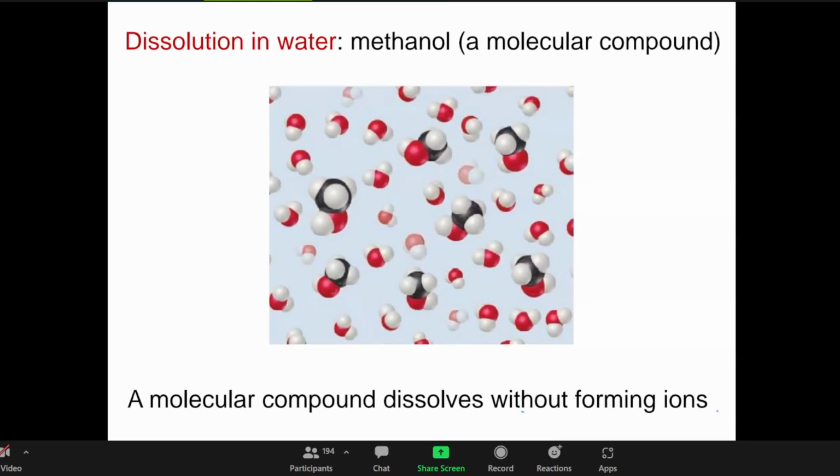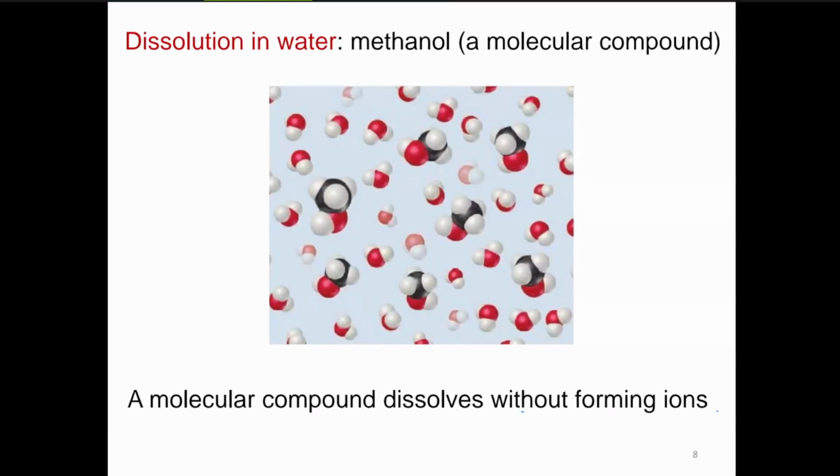If you have a molecular compound, that means the compound is not ionic, it does not contain ionic bonds but only covalent bonds. Then when it is dissolved in water, it is dissolved in whole molecule form without forming ions. Let's say if you take methanol, CH3OH, all the bonds inside are covalent bonds, as you know from the previous lecture. So when you put it in water, you can make a solution of CH3OH in water, but the molecule will be fully retained without the forming of any ion.